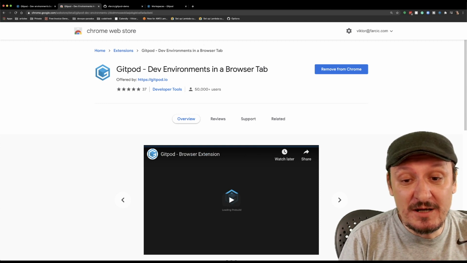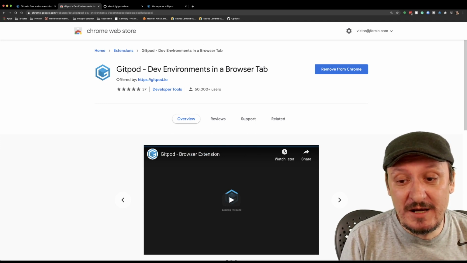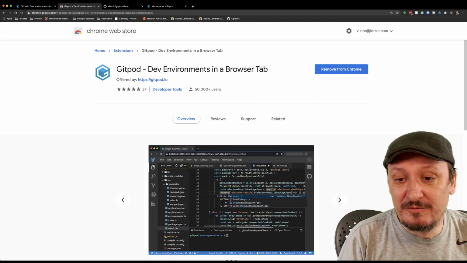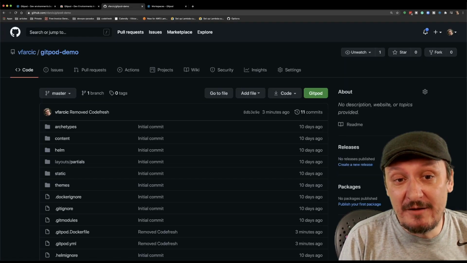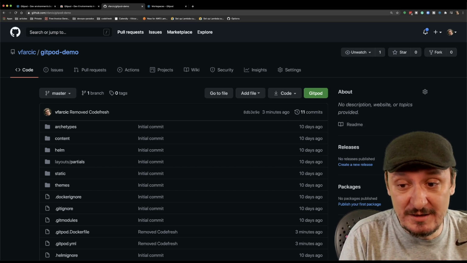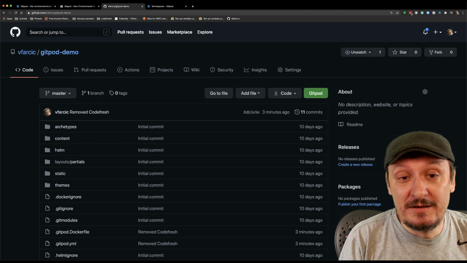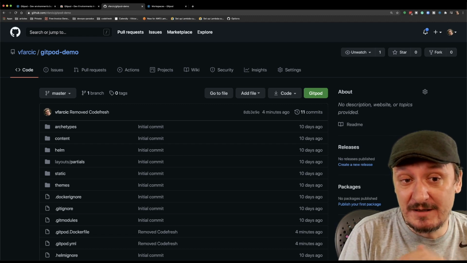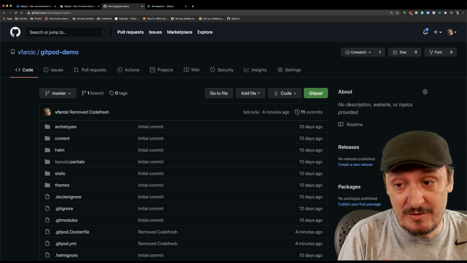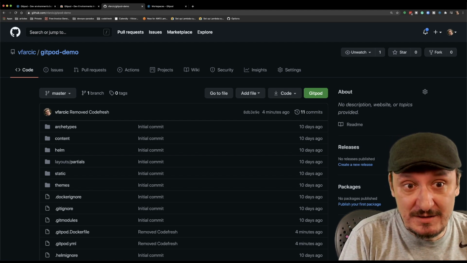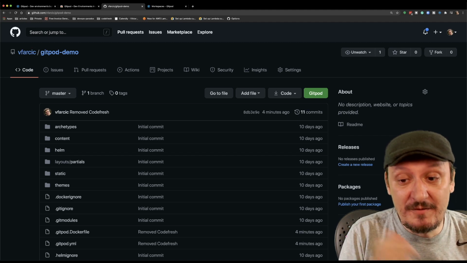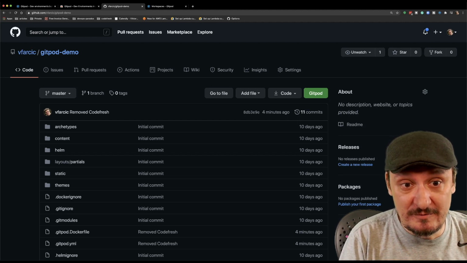I could theoretically now go to any Git repository and use Gitpod to create whatever I need to work in that repository. And I will do that with a simple demo application that I created earlier. It is located in GitHub vFarsec gitpod-demo. So please go to github.com/vFarsec/gitpod-demo. You will find the link to the repository in the description of this video.